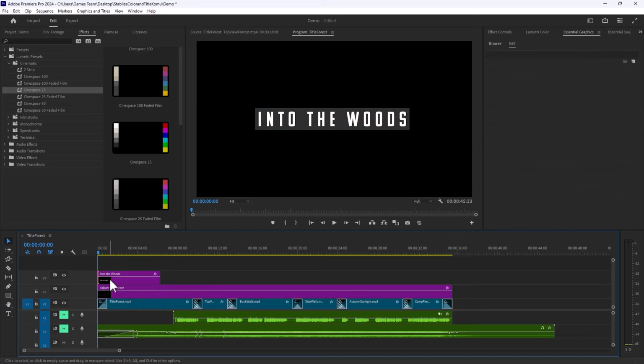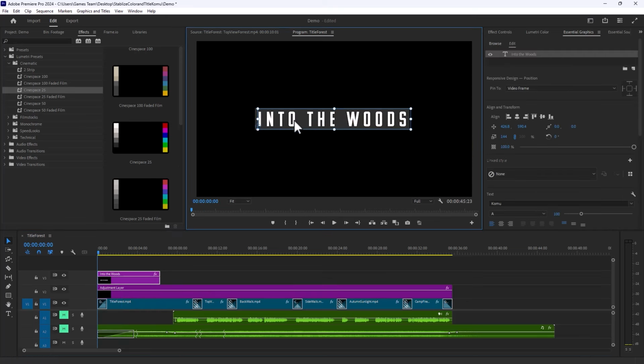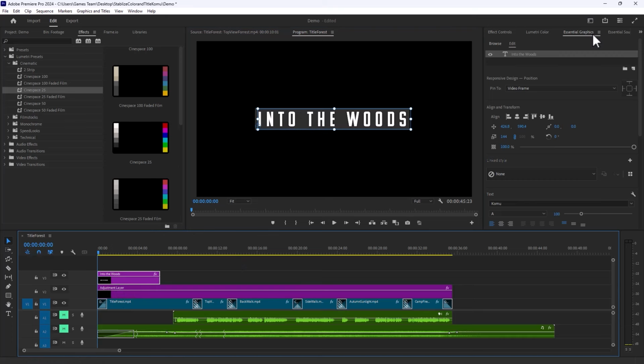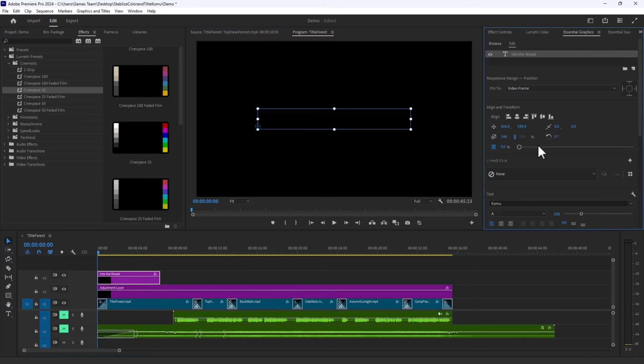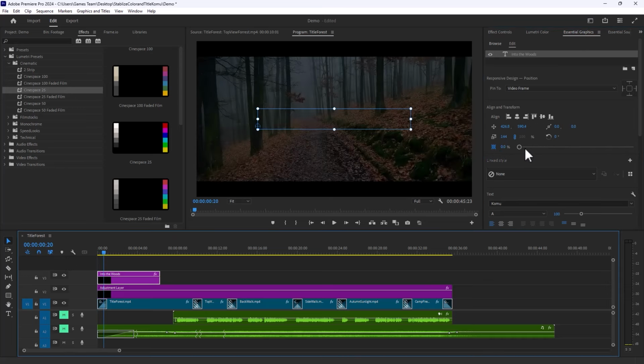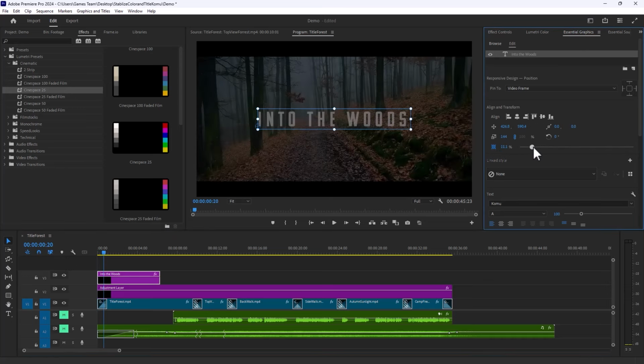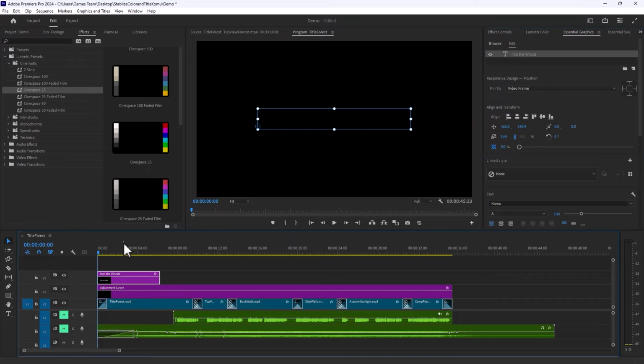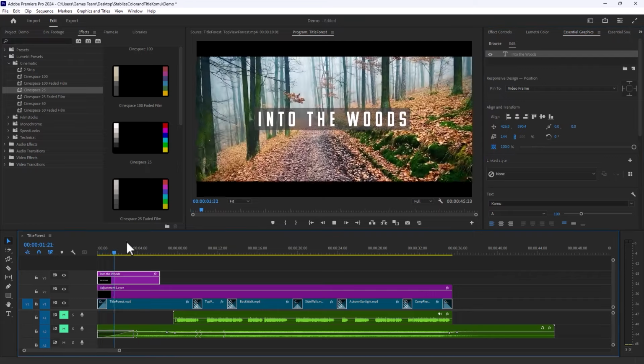I'm going to go to my panel here, and this is really easy to do. I'm going to just click on the icon, and I have to have my text selected. I have my selection tool, I have my layer selected in the Essential Graphics panel. I'm going to go ahead and make this 0, and I'm going to move my time slider up a little bit. I clicked on the icon before I did that, and I'm going to then type 100%, and now we have a fade in. How cool is that?